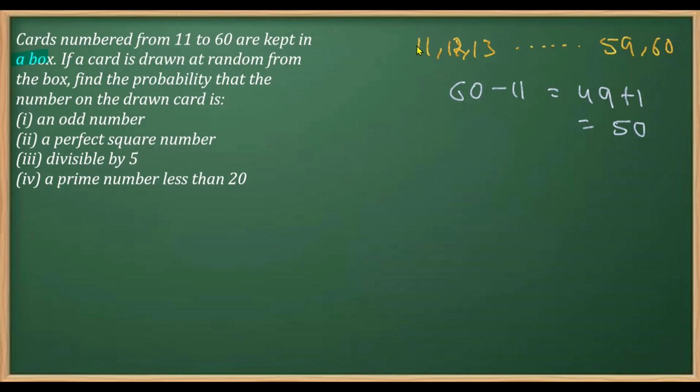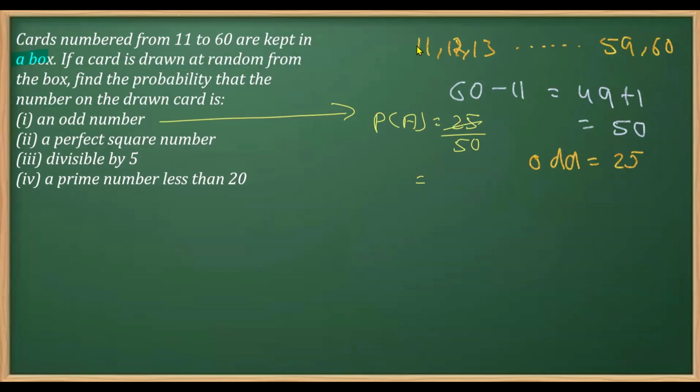Well, in this case it is true that half of them are odd, but not necessarily in all cases. So how many odd numbers are there altogether? 25. And then we have to get the probability of getting an odd number. If I use P(A) here, you see that 25 is the favorable and the total number of observations is 50. So that gives you half. That's the first part. We got the answer for the first part. Now let's do the second one.